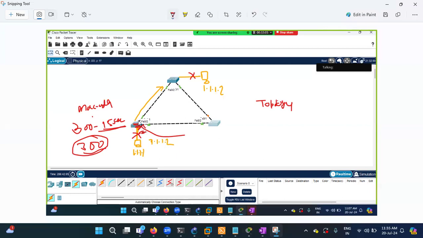Means we need to convert the MAC address table, even if some end user PC goes down, which is not required at all. In that case, it will send the TCN BPDU, received by the root port, and the root switch will inform all the others, and they will also change their topology, from 315 seconds and so on. So to avoid this, give me a moment, I can explain more.